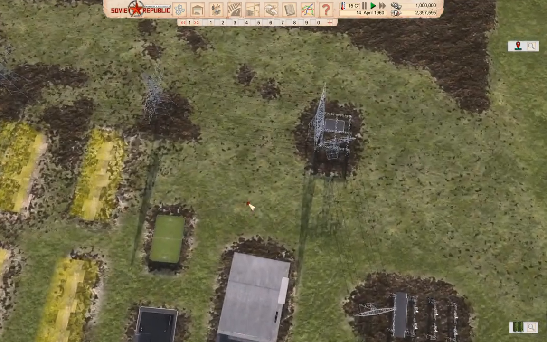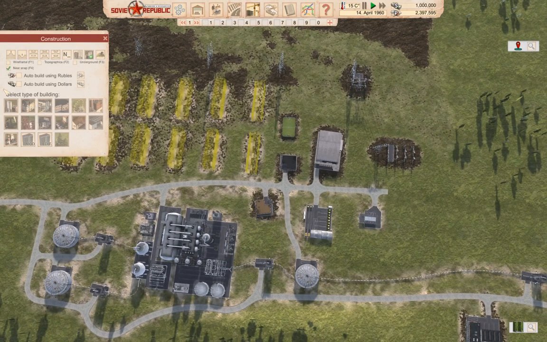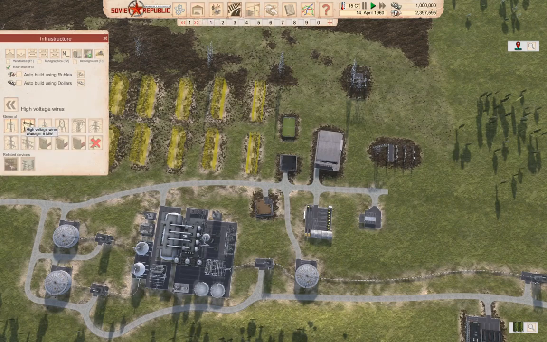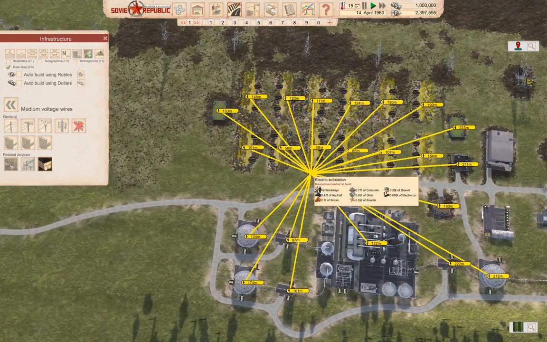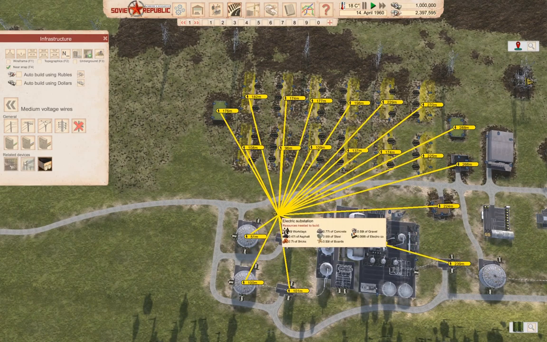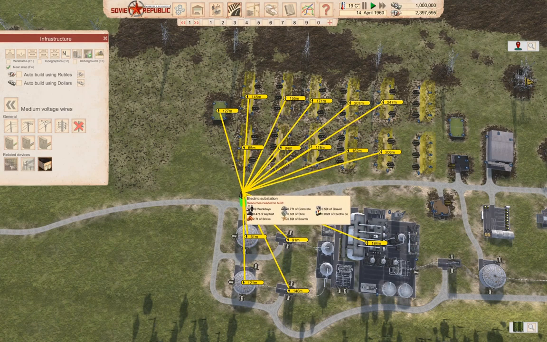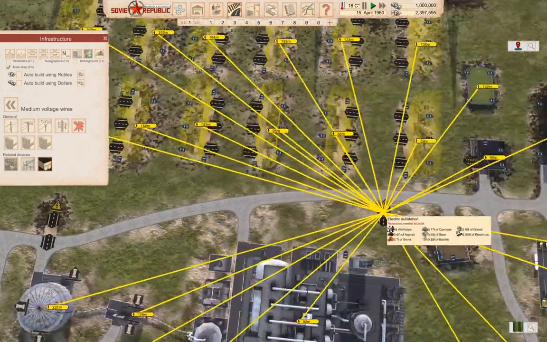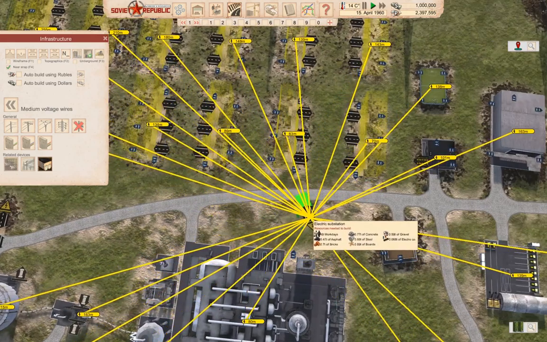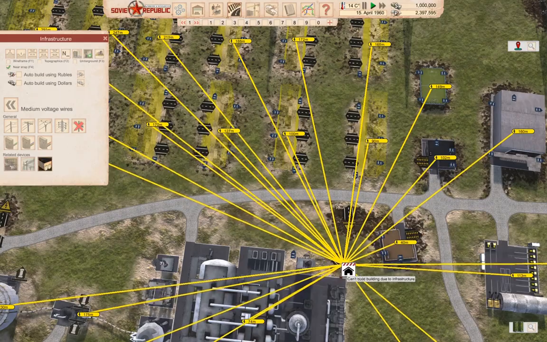Right. Now, we can go ahead and build the power distribution, which is going to be over here. So if we build an electric substation, I don't know, let's put one right about here. Yep. And we're going to need another one, I don't know, somewhere around here, I think. Yeah, maybe here. Yeah, I think we're going to need that.